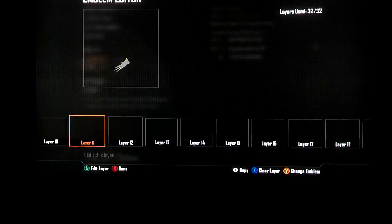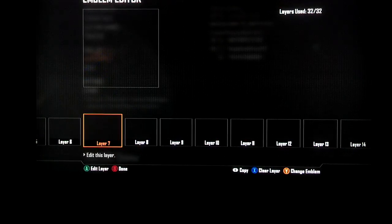So I'm going to show you how I did one, and layer by layer I'm going to give you a description. Just follow the tutorial, and please make sure to keep your layers in order so that you can have the same image that I have in the end.